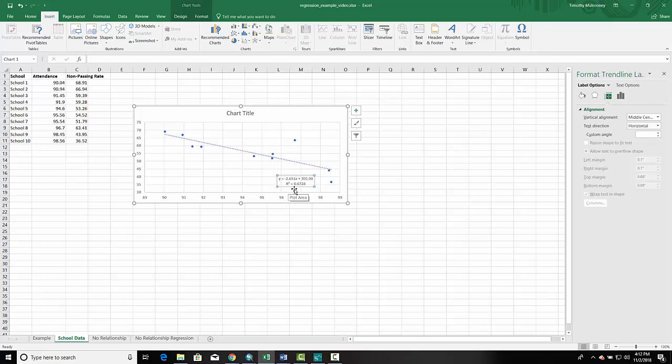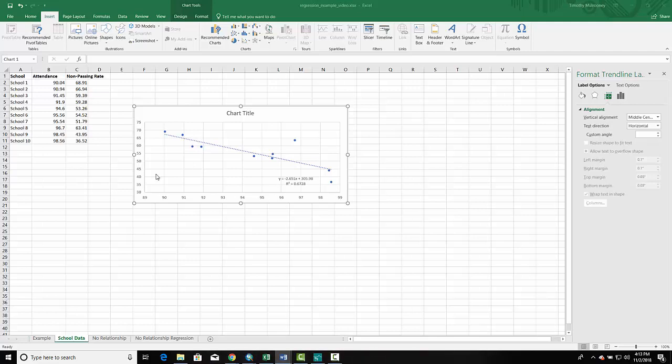And the R squared is equal to 0.6728. Remember what we talked about with this R squared value. In essence, about 67% of the variation in these non-passing scores can be explained via attendance. And these R-squared scores go from 0 all the way up to 1. If our R-squared were equal to 1, we could perfectly predict our non-passing rate via attendance. But we know there are other factors that are going to help predict this.